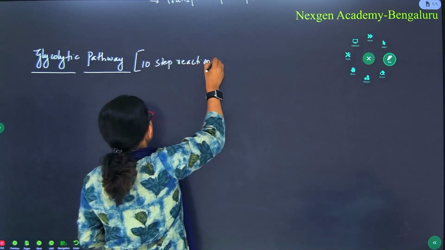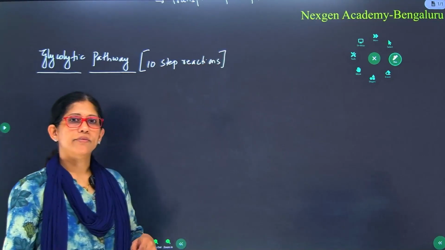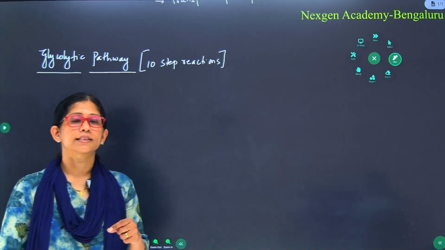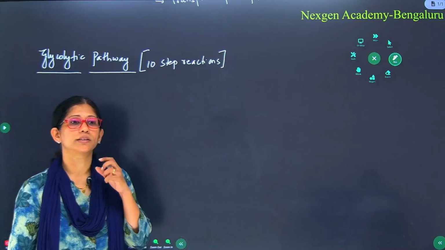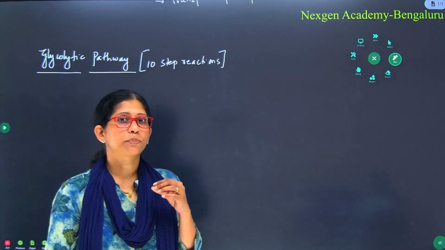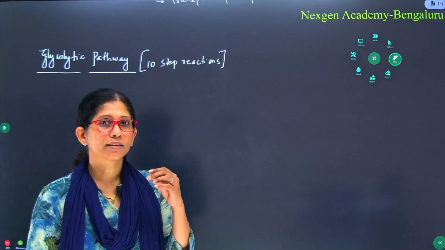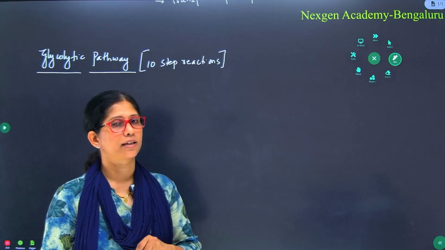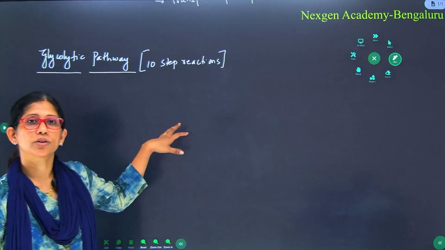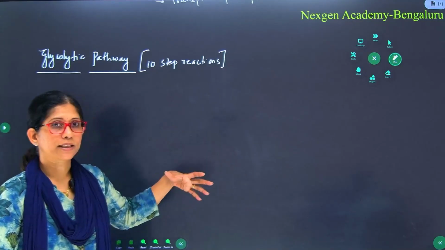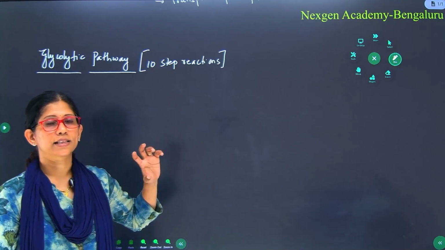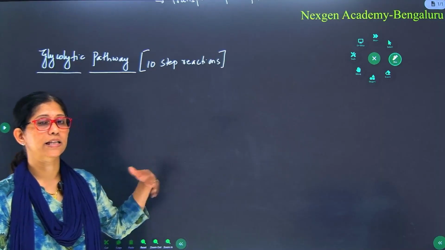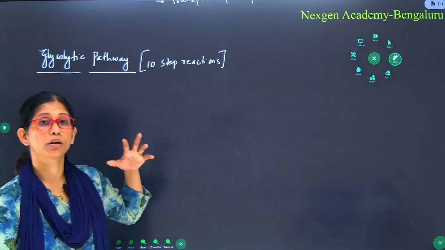Sometimes the students have a question: do we need to remember all the enzymes involved in all the 10 steps, right? As per the objective exam, there are 3 important enzymes that we definitely have to remember in glycolysis. Anyhow, I'll write all the 10 enzymes here. It is better you have an idea, because we have the enzyme part in biomolecules, wherein we have already studied the different types of enzymes and the classification of enzymes. So that will not be a hard part.